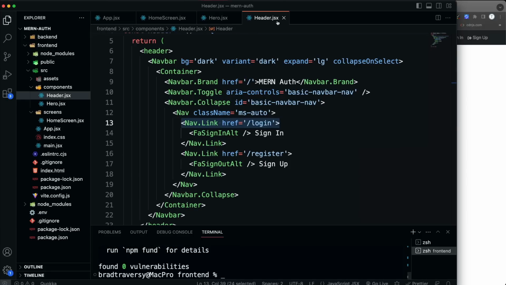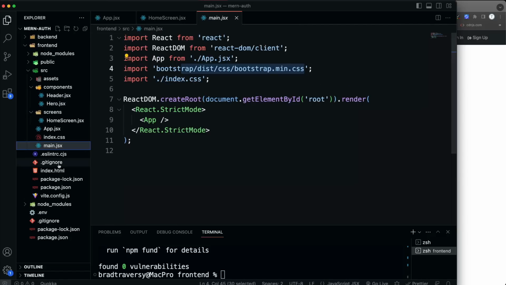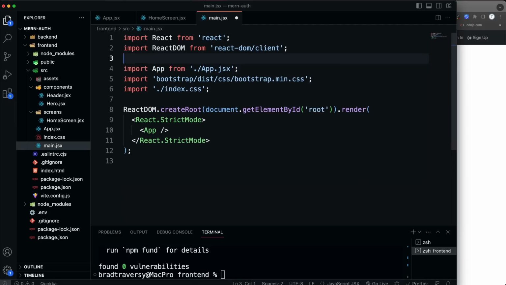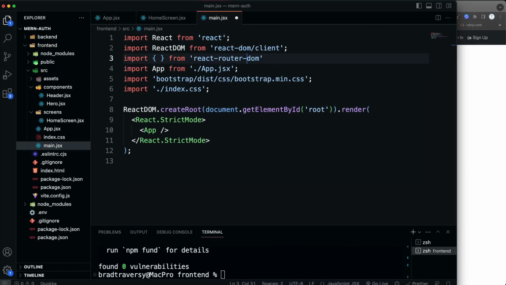And we're going to set up our router first, and we're going to do that in the entry point, which is main.jsx. Now, if you're using Create React App, your entry point is called index.jsx. So you would go to that file. Now, there's a few things we're going to bring in from React Router DOM. So let's say import and open up some curly braces, and it's going to be from React Router DOM.